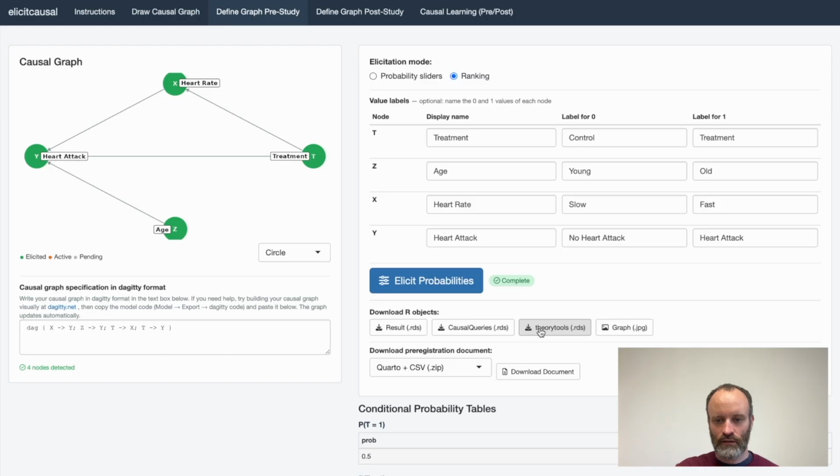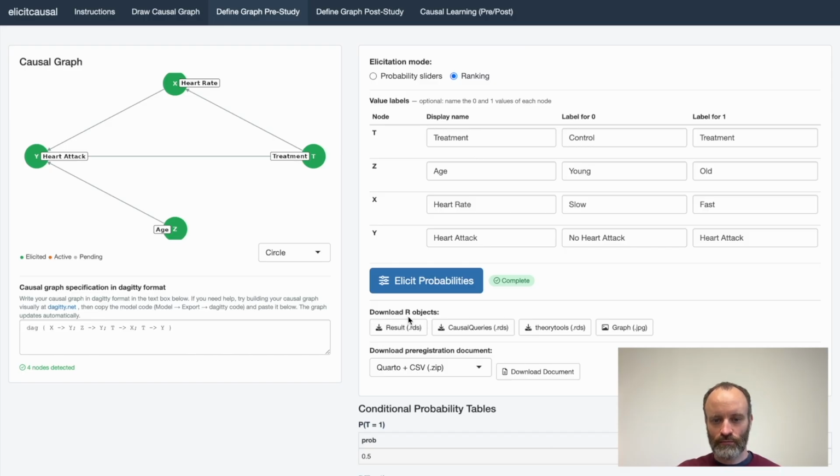You can save it in Theory Tools. Theory Tools is a causal graph package also for R that allows you to add a lot of metadata to causal graphs and simulate from them. So it's also very useful for experiments. You can download the plot image there. And what that does is, once you have one of these R objects, you have essentially saved your graph, right? Which you kind of need to do because this is a web app. And once it's on your computer, you can then re-upload it into the app as I show you.